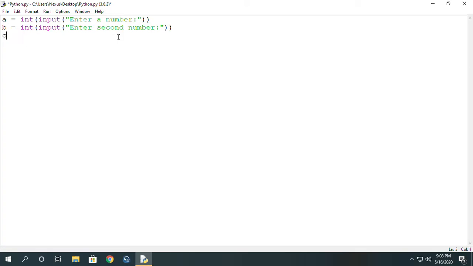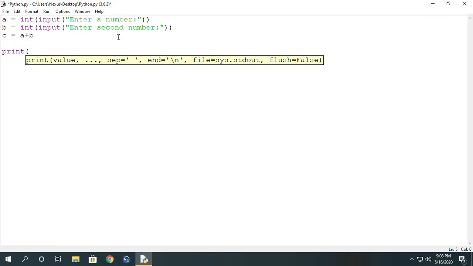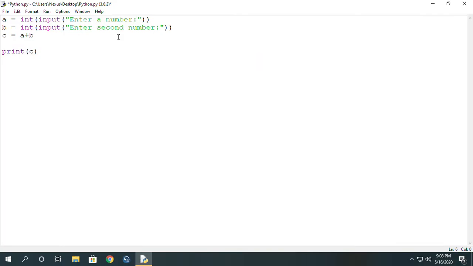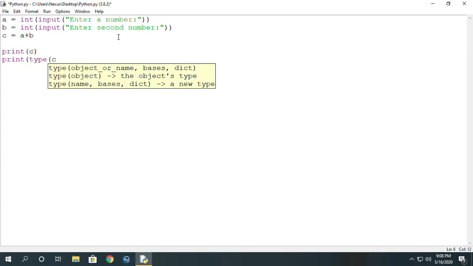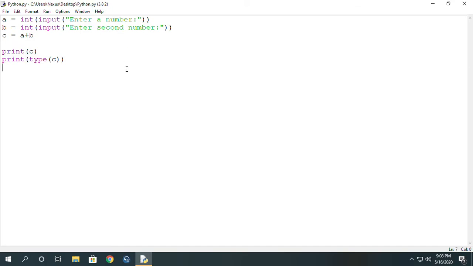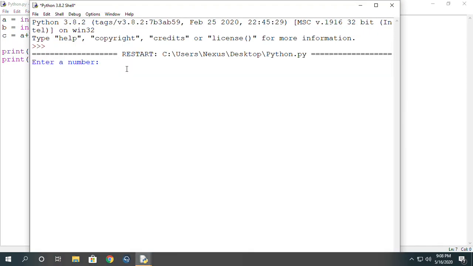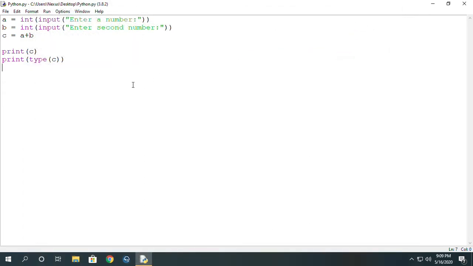We make another variable c that will be equal to a plus b. We print out c, and we print the type of c. Save this, run. If I enter a number, say 20, and the second number, say 30, it gives the result 50, and the class is int. So that's typecasting and input.